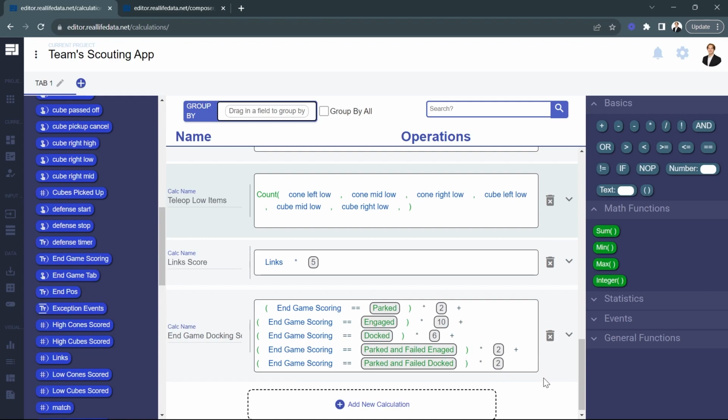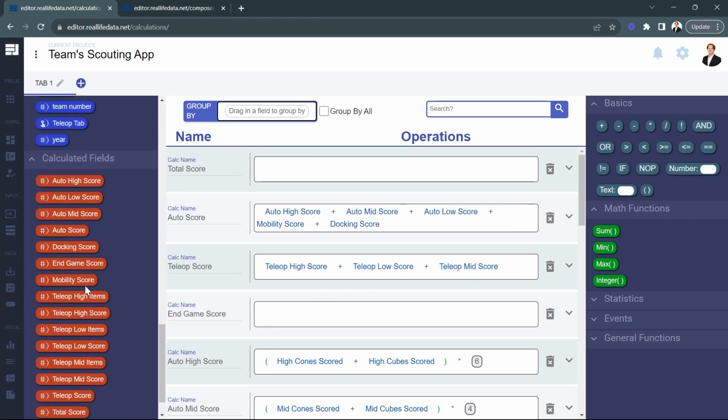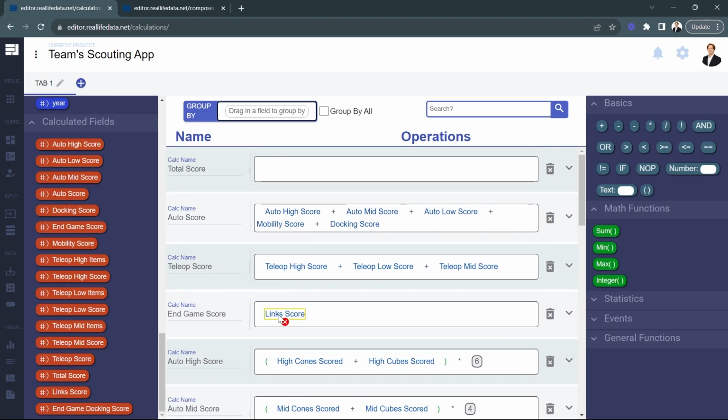All right, there we go. So our endgame docking score should come up, and our link score should as well. And if we add those two together, we get our total endgame score. So let's go do that, put in link score, and add it to endgame docking score.